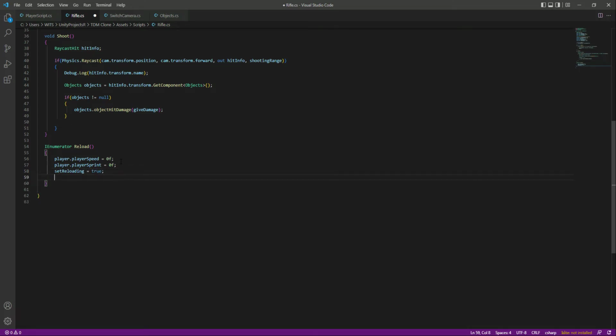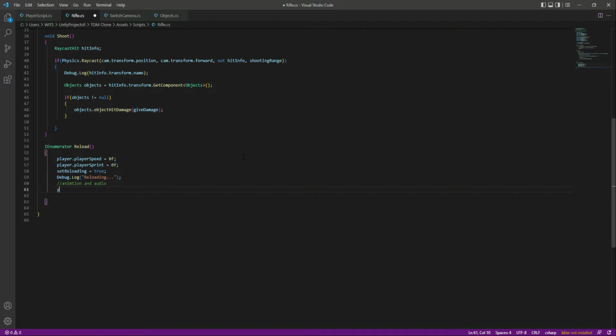Okay, and when the reloading is set to true, just for safety, let's put some message in our console, for example reloading. So type debug.log reloading. After this, we want to play the reloading animation, and also we will play the reloading sound as well, but that is for the future.